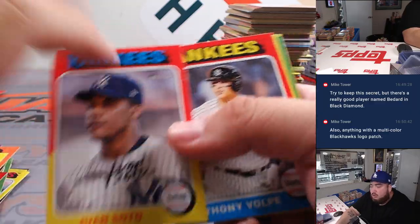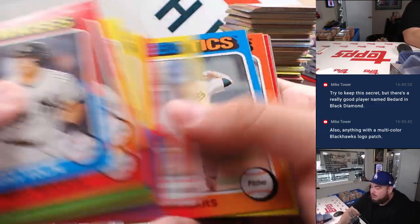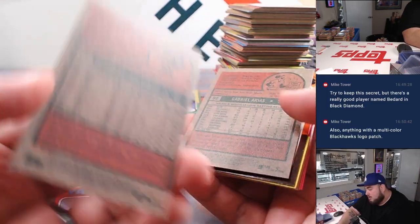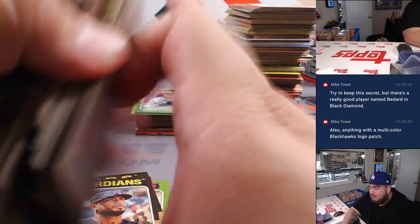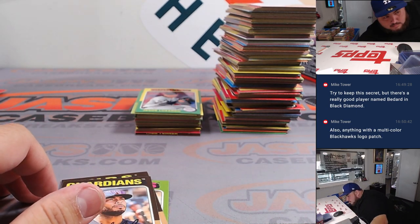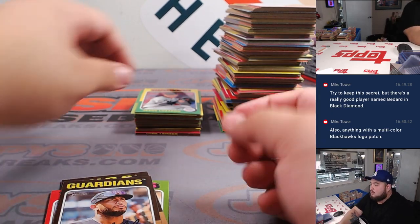Yeah, you know it's gonna go pretty ham too, Mike. You know how they do those manufactured patches? So many people that are new to the hockey game are gonna be getting into those, and they're gonna sell extremely well when it's like a Bedard. It's gonna be dumb, even though they're not real patches. Still gonna look really beautiful with all the multicolors.